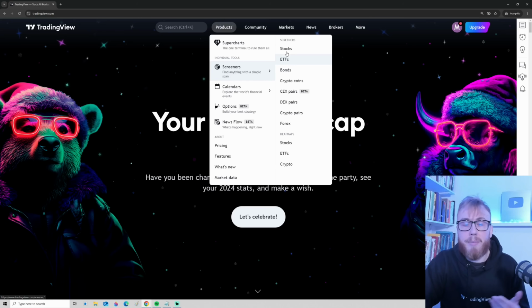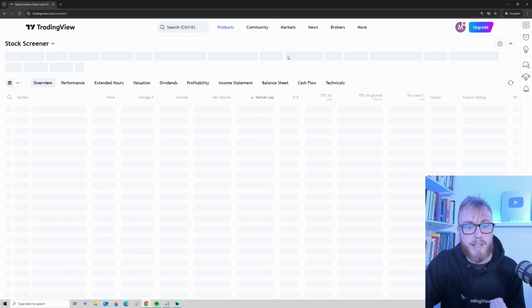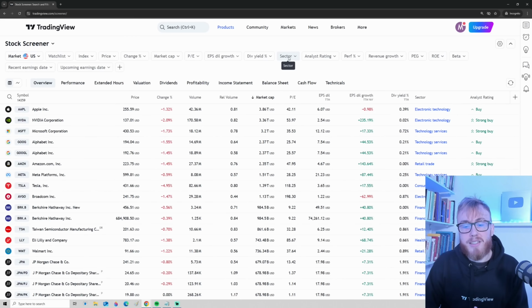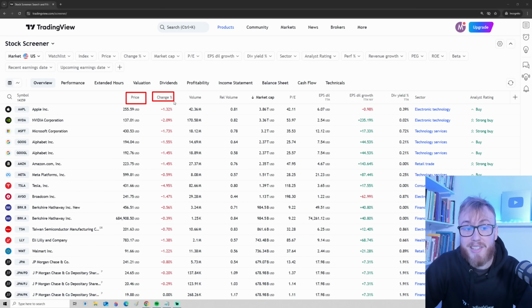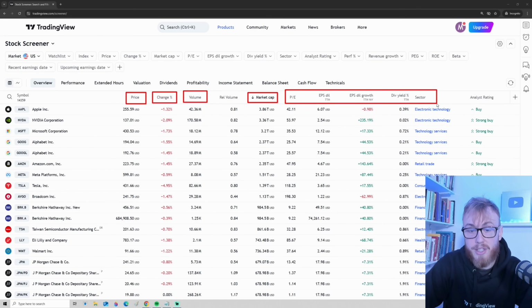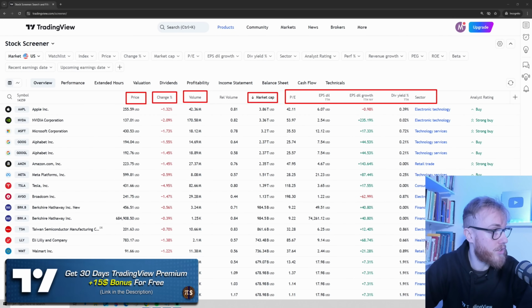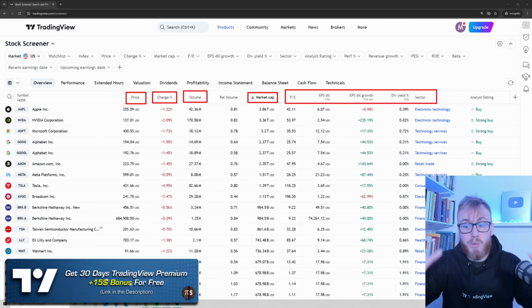And let's begin here by keeping it simple and open up the stock screener by clicking stocks right here. And now, as you can see, multiple stocks have appeared here on the chart. In the beginning, we can see many interesting data such as price, the change over the last day. We can see the volume. We have been talking about the volume. The market cap is the value of the company. And you also have some interesting financial numbers like the PE number, the earnings per share, and so on and so on. So just in the beginning, you will get lots of information about the stocks.